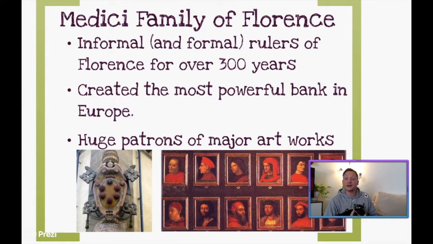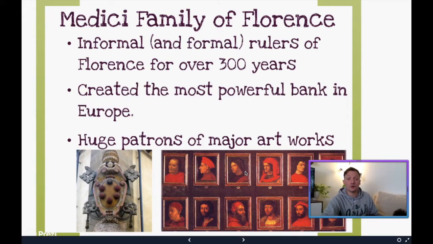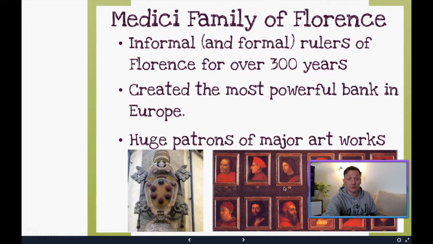So since they created that super powerful bank in Europe, they became massive patrons of artwork because of all the money they were making. As a patron of artwork, most of the artworks that we talk about during your presentations were Medici artworks, as in they paid for them. Some of these include the Primavera, the Birth of Venus, Michelangelo's David, and there are several more.